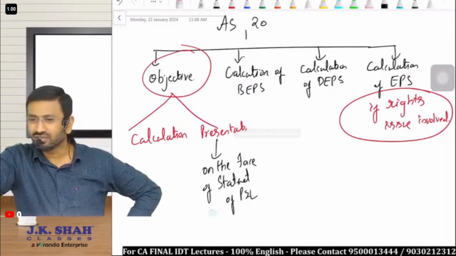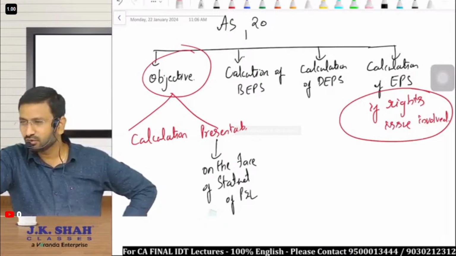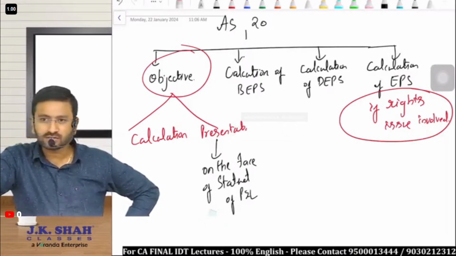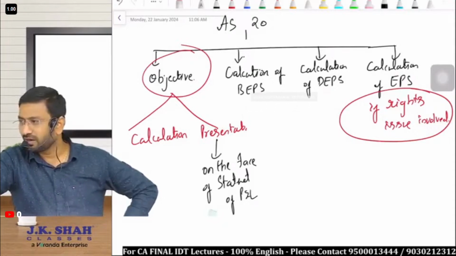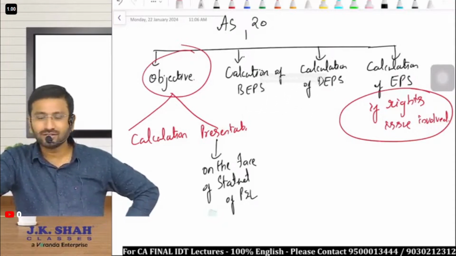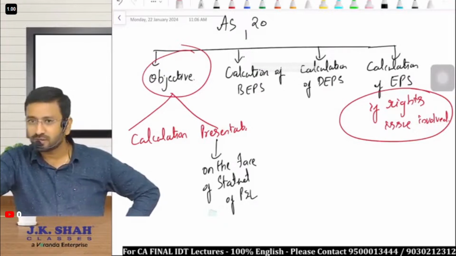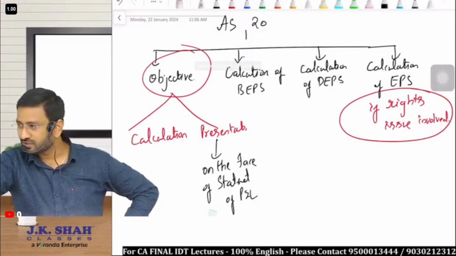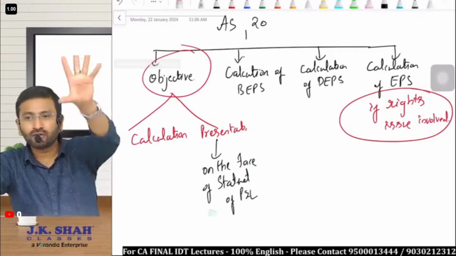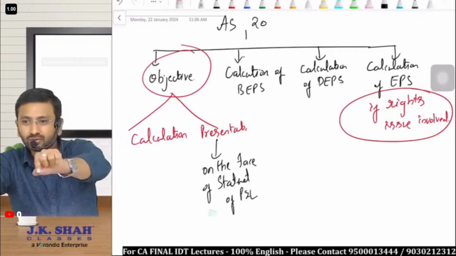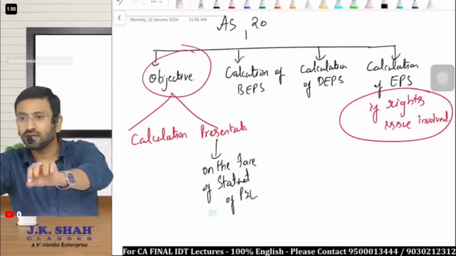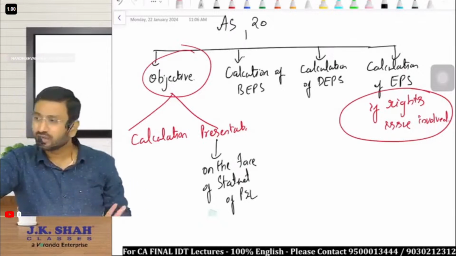If you're trading in shares, you will be very much interested in quarterly results of the companies. Correct? And these companies, when they submit their quarterly returns, send P&L to NSE and BSE. You can open the website and check it. If you look at the profit and loss account, at the end they would have shown their basic EPS and diluted EPS. And it is compulsory for them.